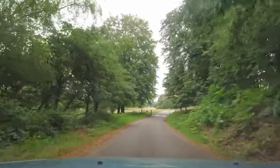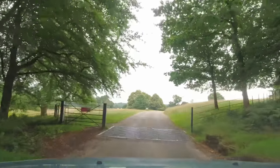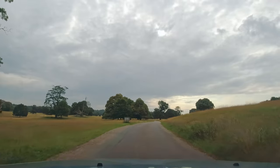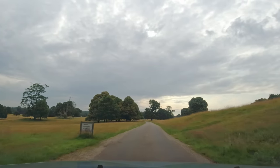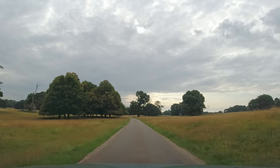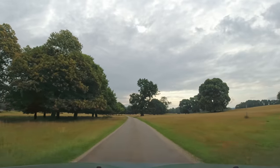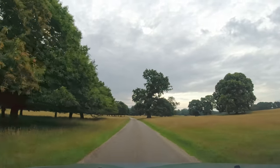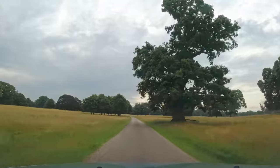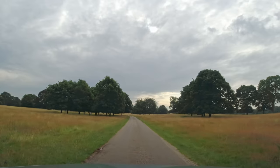I think just to the left of this cattle grid here, there's one of the features of the park. You probably can't see it on the camera because it's out of view to the left, but it's sort of one of them choragic monument things that copy something in Greece, so I'll have a walk back to there at some point and we'll have a look at that. But there's plenty to see here in the parkland and gardens, and they might let us film in the house, you never know, so we'll see.